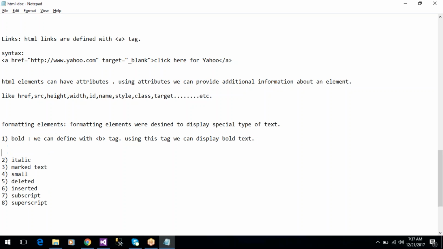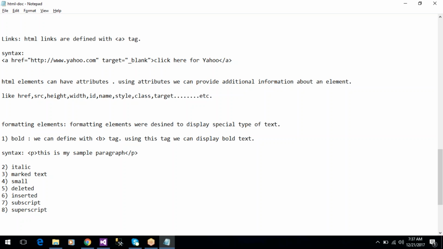Syntax: suppose you have one paragraph or div tag displaying the content, "This is my sample paragraph".